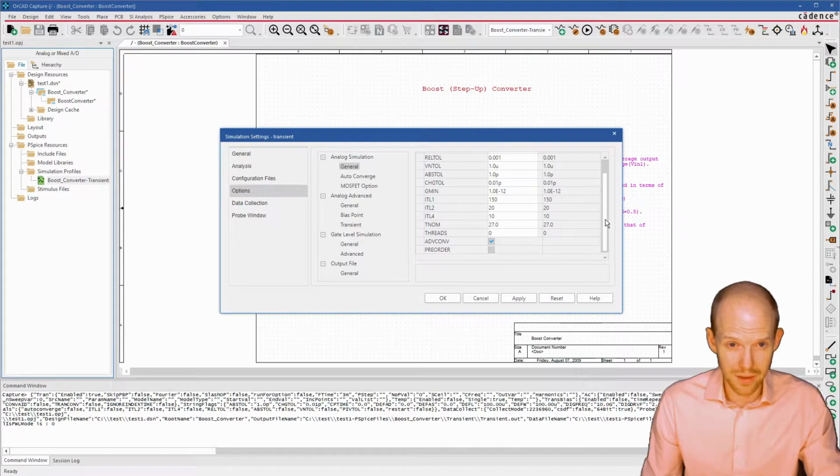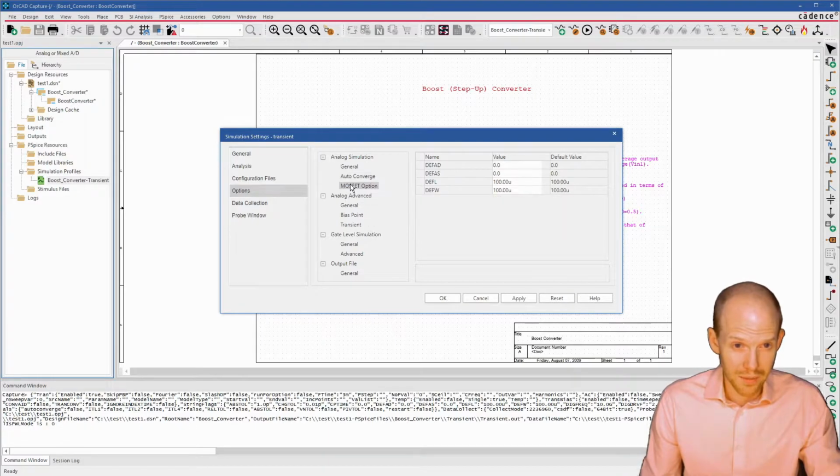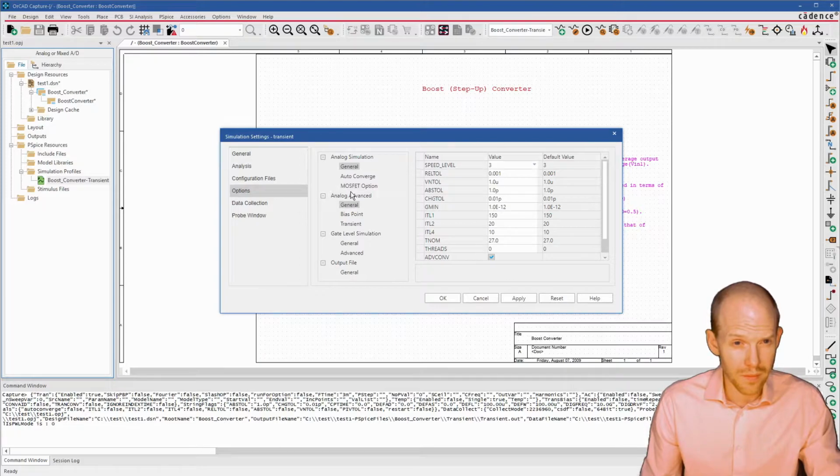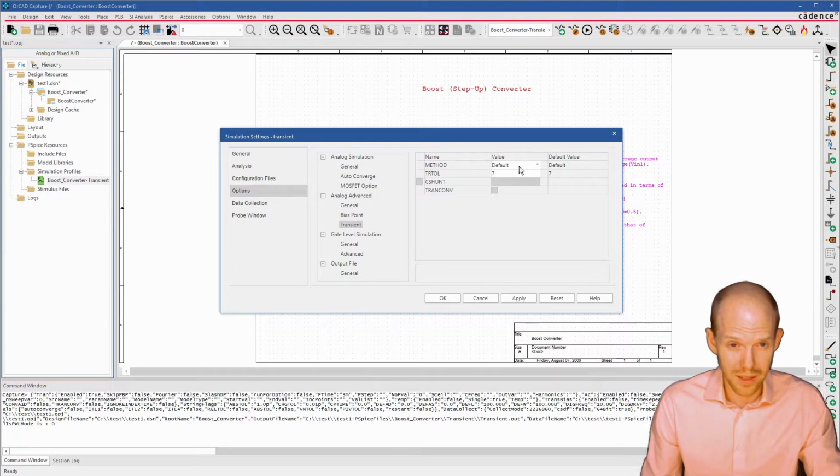And these are the solver parameters. We have the auto convergence. They have some fancy stuff in here. Here's the bias point settings, and then the transient settings here. So this one you can select which solving method you want. So I pretty much just use the general. Sometimes I use this auto converge, and these I don't mess with a whole lot. Sometimes I change some of these transient settings.